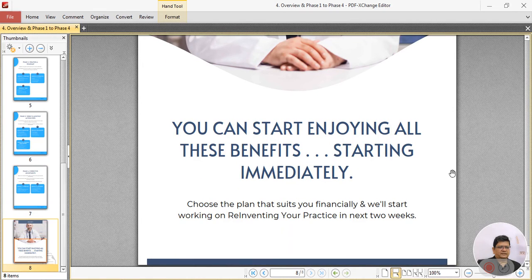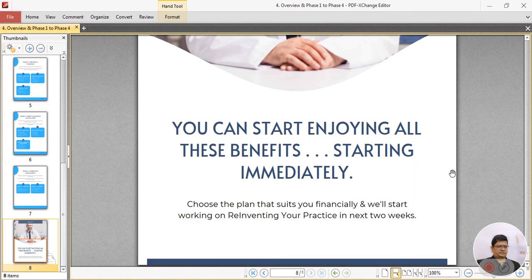Now again, as I told you, all these modules are not sequential modules, they are simultaneous modules. Meaning probably we'll be working on 2 or 3 or 4 at a time, depending on what stage of reinventing we are at. Based on that, we'll be choosing these modules, and from that point onwards we'll be working on that.